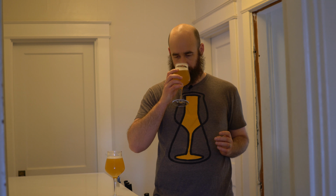How about the Mosaic Belma? A tiny bit more subdued. I don't know if that's the Belma, maybe it just doesn't have the oomph, the volume that Citra and Galaxy does. Mosaic is certainly in that same category in terms of assertive aroma, or the fact that I had to purge out a little extra CO2 on this one.